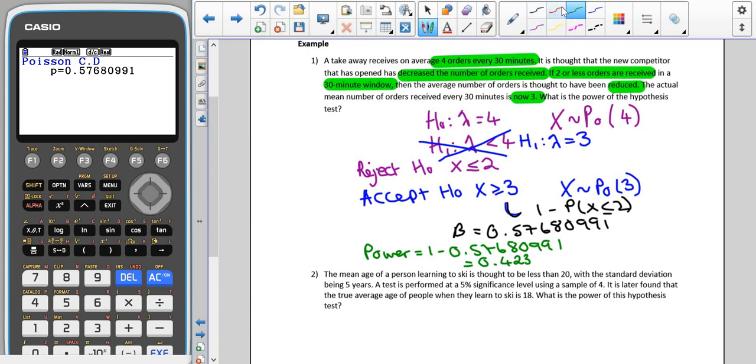If we were then to interpret this, if we were being asked if our power was good, what that told us about our hypothesis test, so in this case, our hypothesis test is okay as the power is between 0.4 and 0.6. And this isn't a medical test that we've been looking at, it's just a general hypothesis test, so it didn't have to be any larger than that.